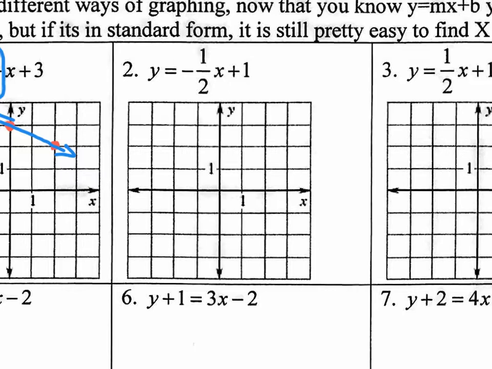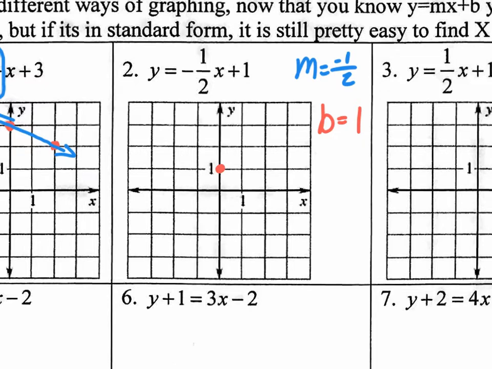So on number 2, do we know what our slope is? Yes, we know that the slope is -1/2, so that means it's going down 1 over 2. And do we know what the b value is? Yes, crystal clear, the b value is 1. You see it's in the form y equals -1/2 x plus 1. Y equals mx plus b. So let's go to the y-intercept of 1 and put a dot right at the y value of 1.